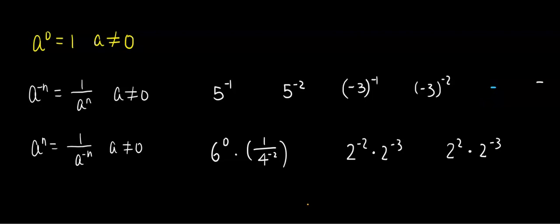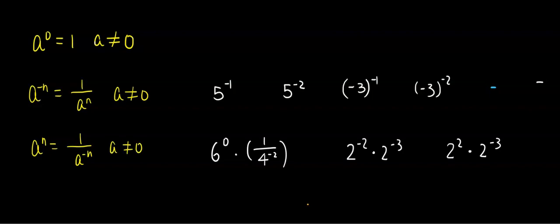All right, let's look at our next practice. This time we're going to talk about negative power. A to the negative nth power is the reciprocal of A to the nth power, on the condition A is not 0. The reciprocal means I'm going to flip it upside down. In another way, we can say A to the nth power is the reciprocal of A to the negative nth power, A is not 0.